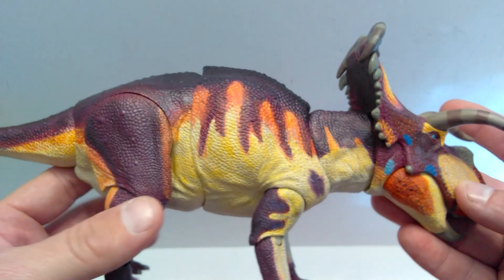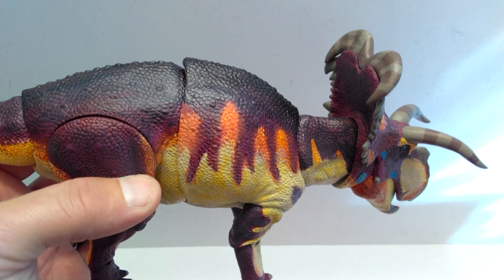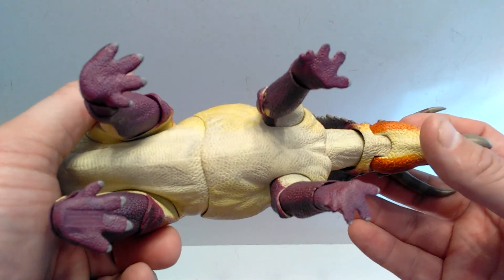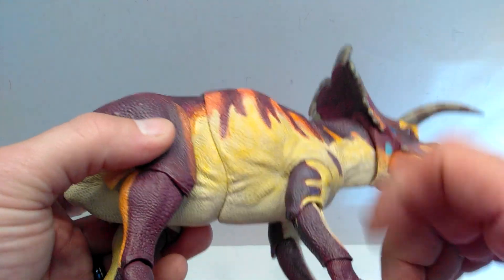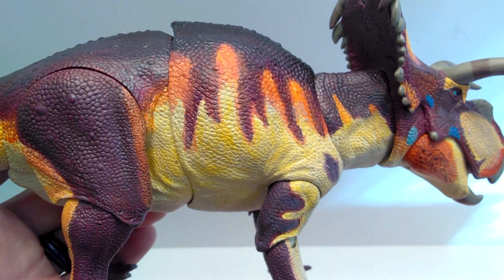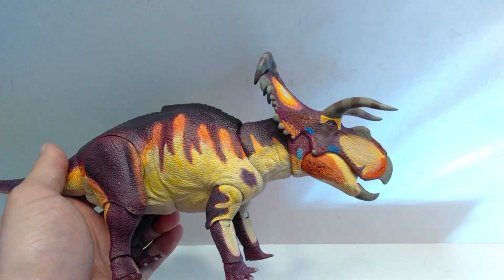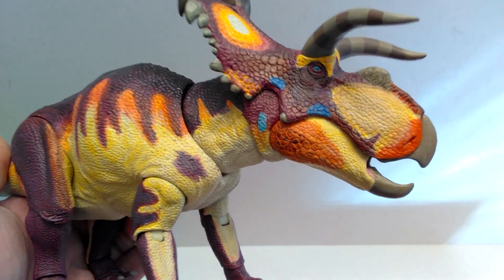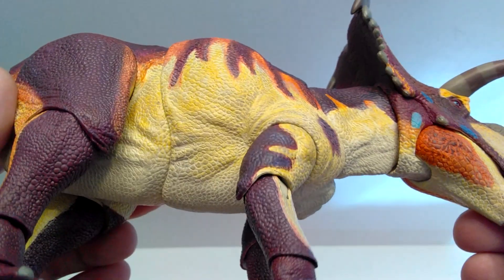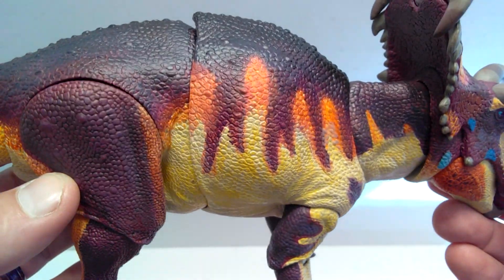Looking over at the opposing side — the dinosaur being in a pretty neutral position and it's up to you how you pose it — you're probably not going to see too much difference from what we already saw. But it looks incredibly nice in both sculpt and paint on both sides. I love looking at the very fine detail, like these really nice skin folds down here. And the paint — I really like how much dry brushing they've applied. You don't really see that too much in prototype images until you get the figure in hand. Some of these paint applications are really bright and flashy, but when you actually hold it and look at it, you can see how nicely done the paint application is — how smooth the transitions between colors are — and how nicely the dry brushing makes it generally look like the real coloration of the animal.